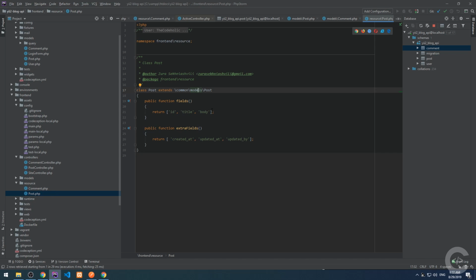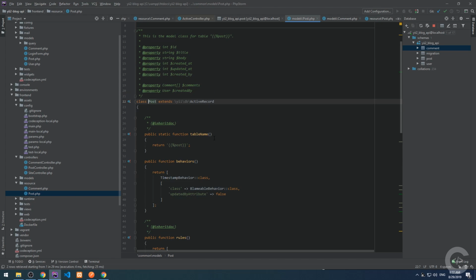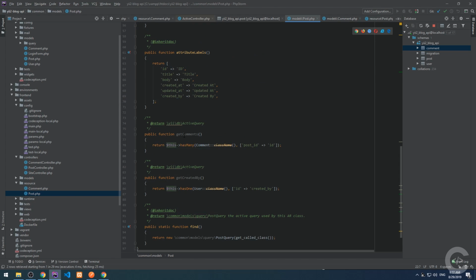You have no idea what I'm talking about. Okay, let me show you. The fields method has ID, title, and body, and in extra fields we have created at, updated at, and updated by. And our post model basically has getComments, and this is a relation to the comments model.